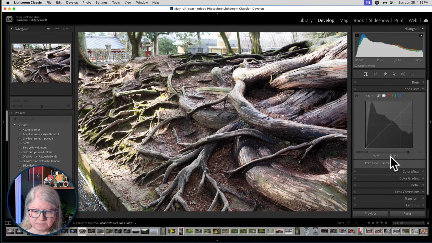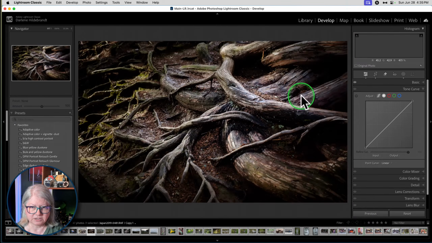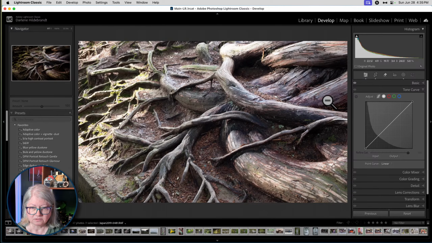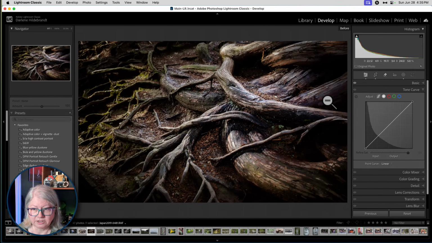This one here, for me, the subject was these really interesting roots. There's a little bit of sun, so this is actually mixed lighting. There's hard light here and soft light here. I did a crop, and I darkened this part down here that was in the sun because I really wanted to bring this out. So you can see the before and after. I really wanted this part to be the subject.